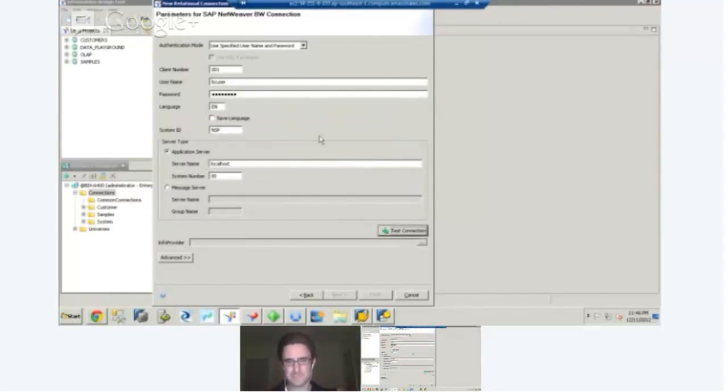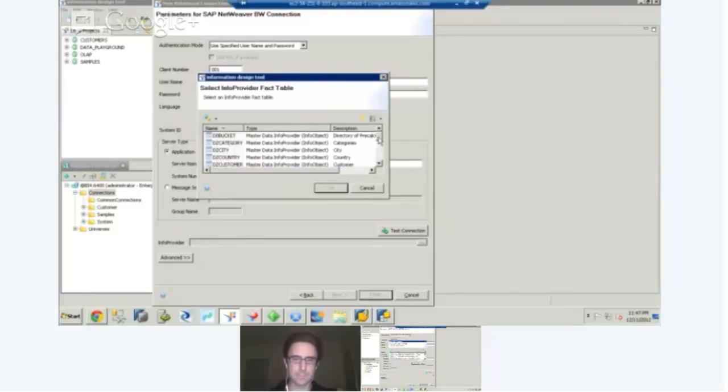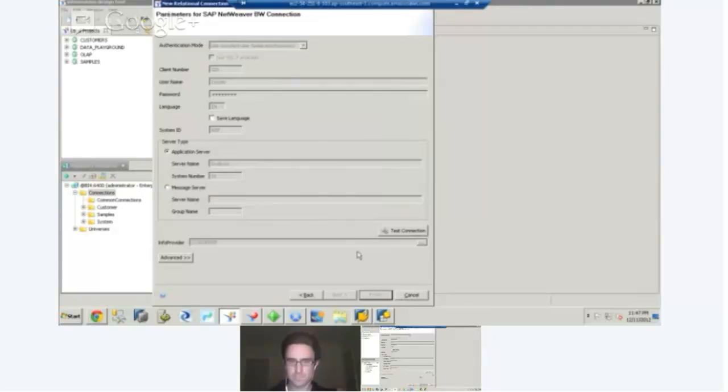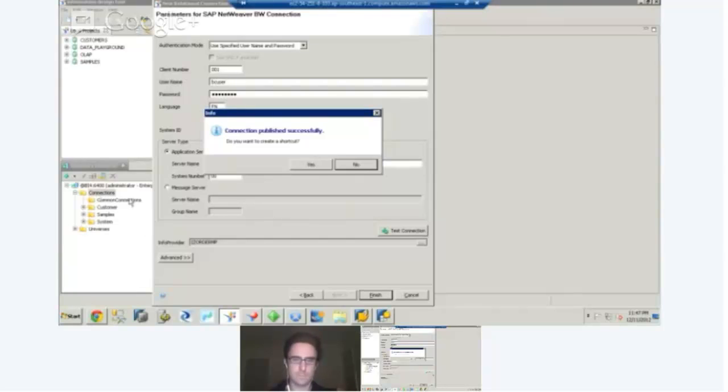So it can connect successfully to BW, and now we need to choose an info provider to associate to this connection. So here's all our lists of tables, info objects. Yeah, and we want our multi-provider down here, RZ order MP. So we'll check that. All looks fine. So we'll click finish, and that now creates a connection here.